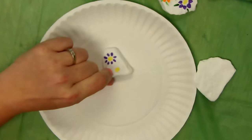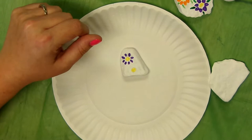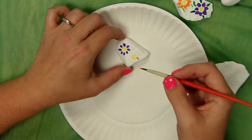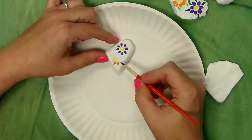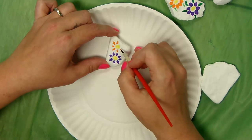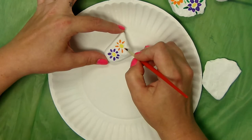And I'm going to switch to a different color, so I'm going to rinse off my paintbrush. And then I'm going to go over here to our second flower. I'm going to get some orange. And I'm going to do the same technique where you just kind of press it down. You don't even need to move your paintbrush. And keep turning your rock. And keep pressing your paintbrush down to make the petals. If you put a little more pressure, they can be bigger petals, but if you just do a little bit of pressure, then they're going to be small, skinny petals.